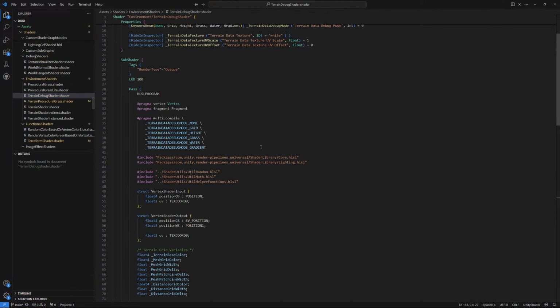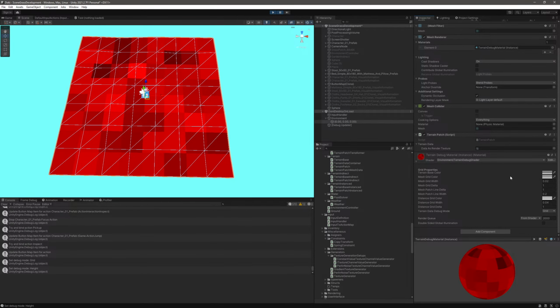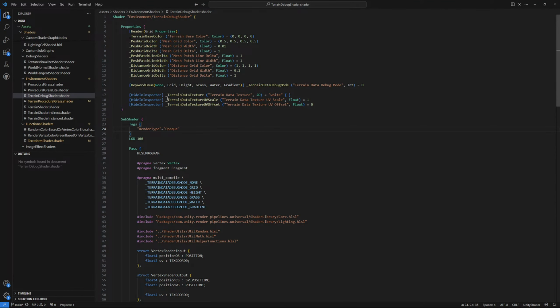Shader. And the problem then is terrain data texture UV scale and terrain data texture UV offset. Oh yeah, we have them hidden, so let's just show them real quick and see what we're working with.